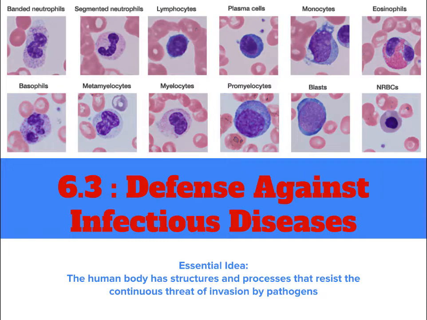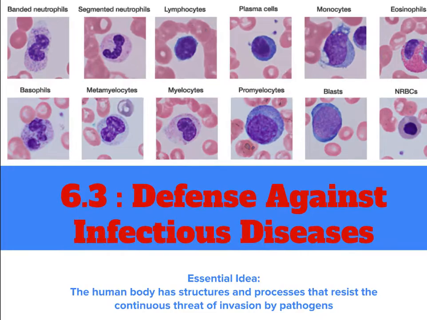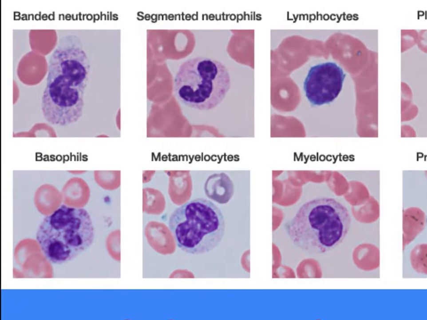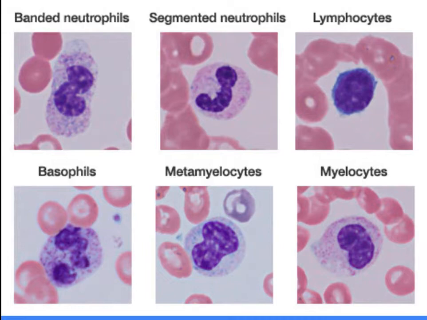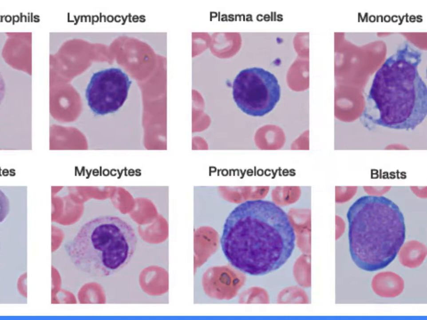If you recall from 6.2, we learned that leukocytes, better known as white blood cells, roam the body's blood vessels, staying on alert for foreign invaders. There's not just one type of leukocyte — there are many. You can see in the images here that these are just 12 examples of types of white blood cells. Some of these respond quickly, like neutrophils. Others deal only with parasites and pests, like eosinophils. Others will respond by creating inflammation and pain, like basophils. And others are the heavy-duty responders, coordinating with other leukocytes — these are the macrophages, monocytes, and lymphocytes. We will focus on these guys a lot today.